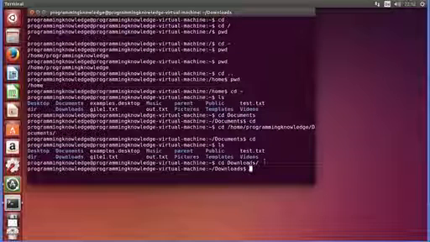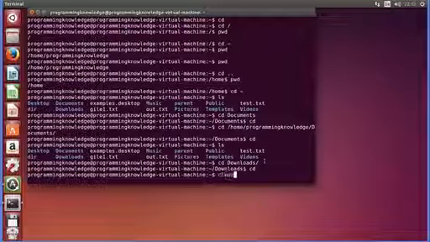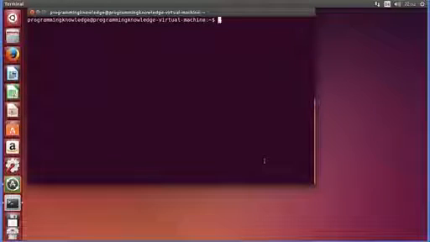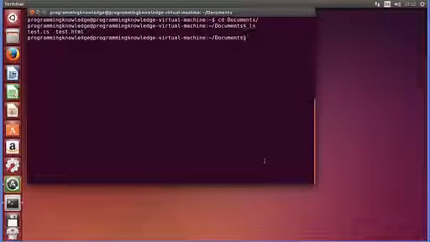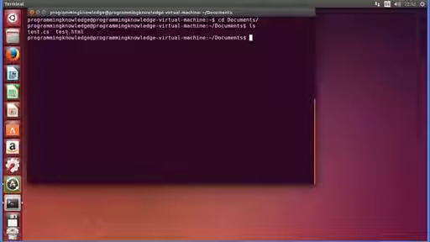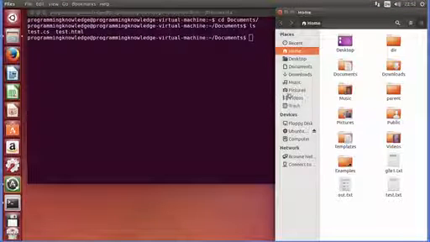Now the next topic is going to a directory inside a directory. For example, let's go to our home and clear the screen for now, and let's see what we have in our documents folder. I will go to the documents folder and do ls, and in here I have two files. But for example, I will create one more folder here inside the documents folder.